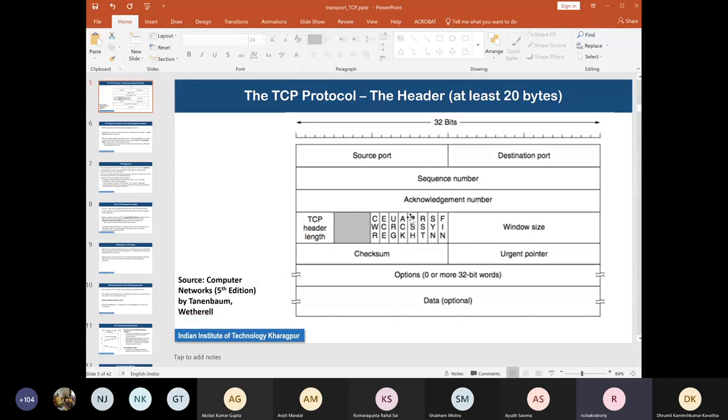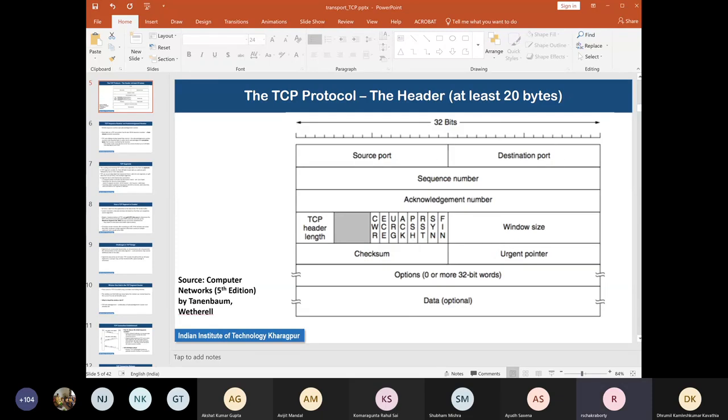There is another flag called the urgent flag, URG, combined with a 16-bit pointer called the urgent pointer. This is quite interesting and complicated. One thing I should mention is that the urgent pointer is not used very commonly. Okay, but the mechanism exists. If the urgent pointer is set, first of all, it is immediately sent out by the sender.